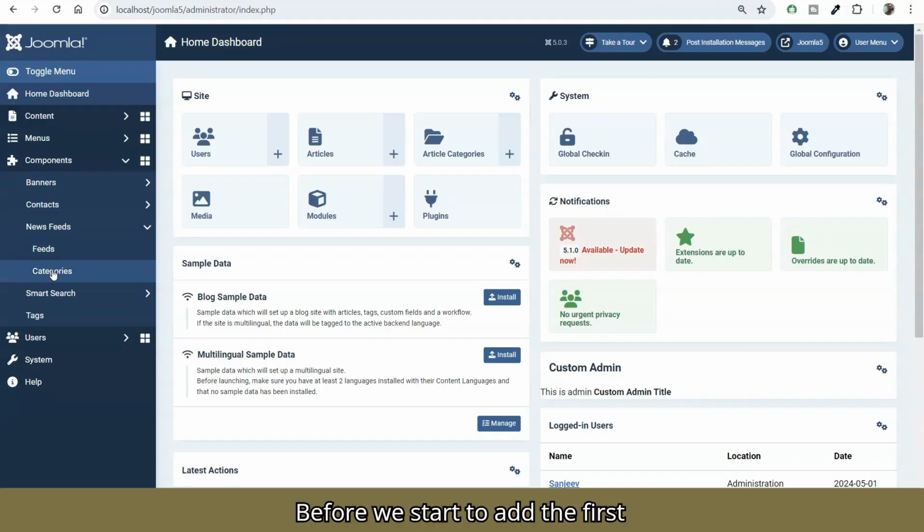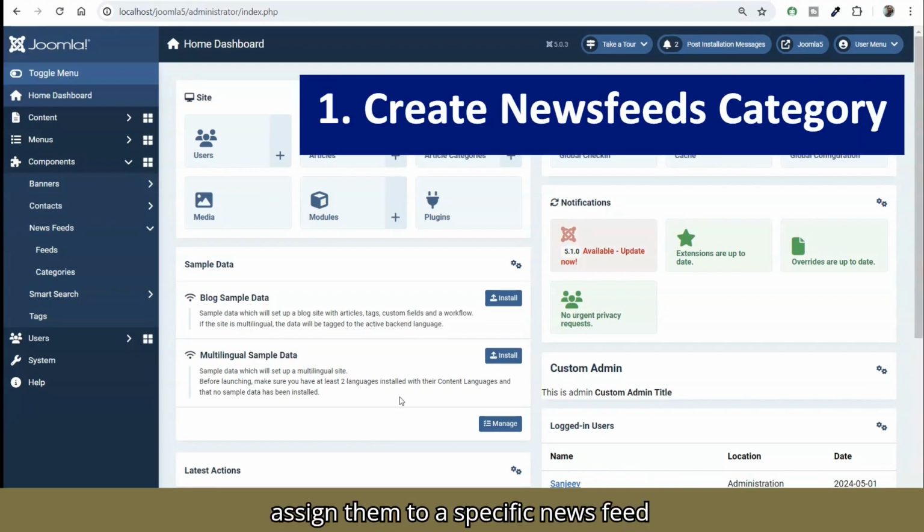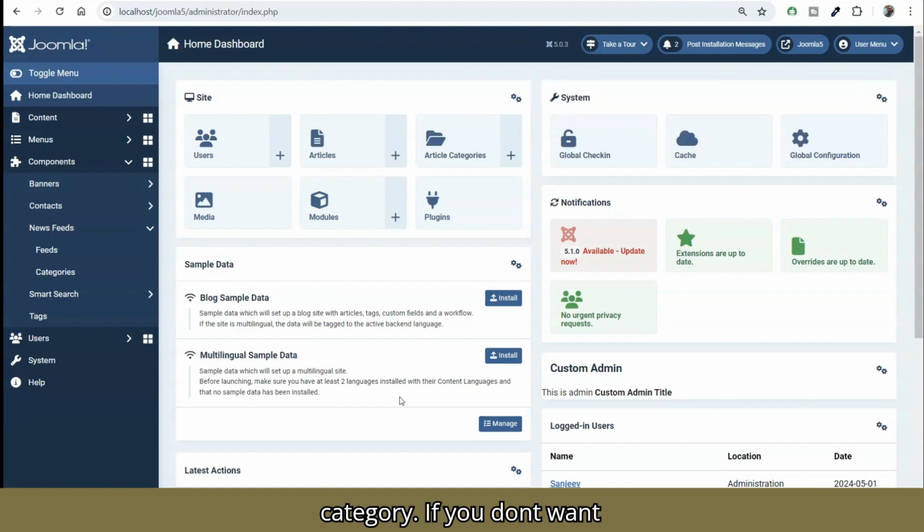Before we start to add the first news feed, you should create a category. So when we create a new RSS feed, we will assign it to a specific news feed category. If you don't want to create a category, then there is no issue.